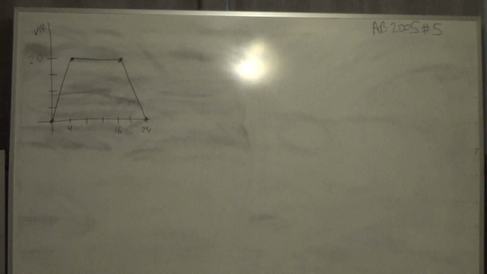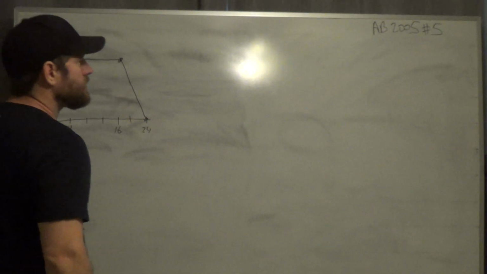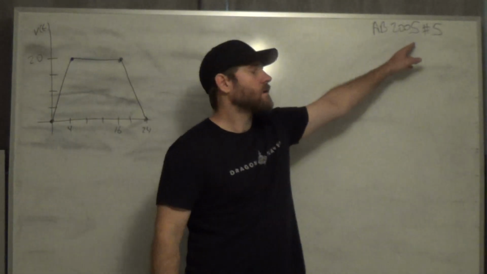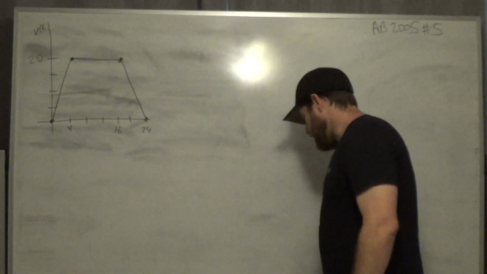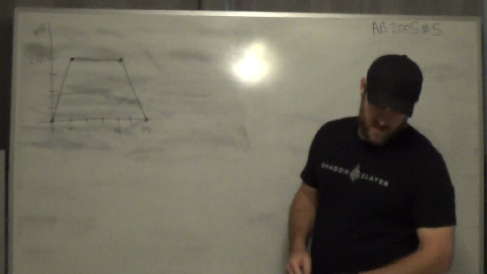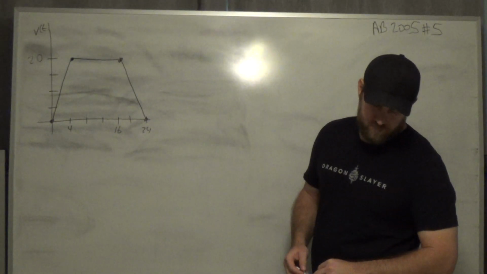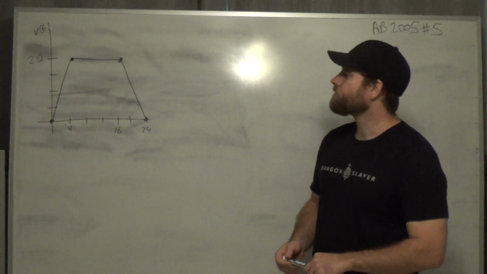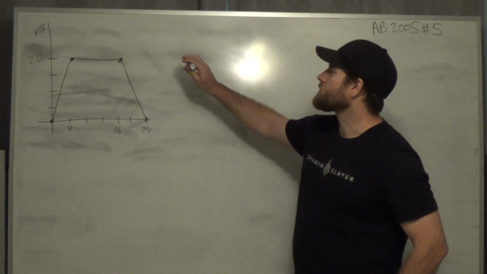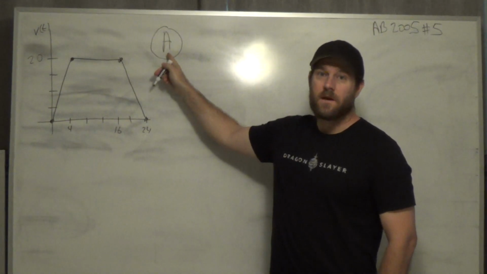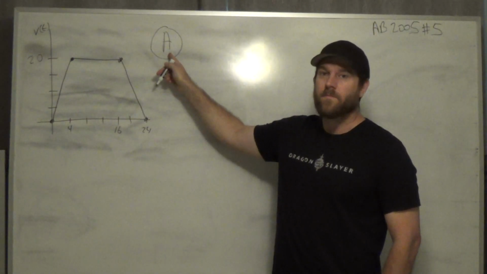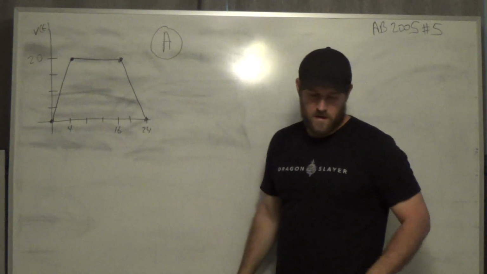Hi, AB Calculus. You can see here we're doing 2005, question number 5, and this is the graph they provided. It appears that they didn't give us much else, but that's all we need. Alright, first we're going to start with part A. I'm using this so you can fast forward. If you don't need help with part A, you can go find the part that we're working on.